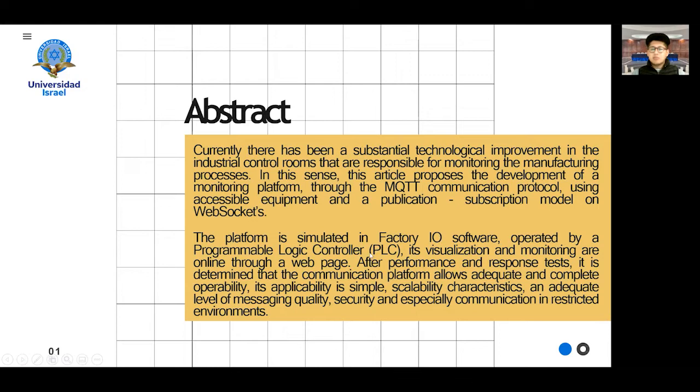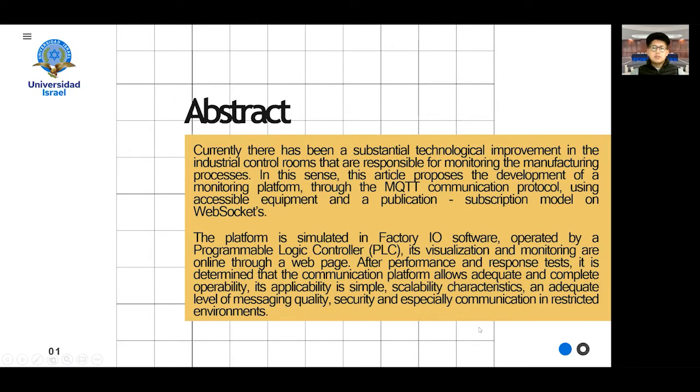The platform is simulated on Factory I/O software operated by a programmable logic controller, PLC. Its visualization and monitoring are online through a web page, available on a web server. After performance and response tests, it is determined that the communication platform achieves adequate and complete operability. Its applicability is simple, with scalability characteristics, and an adequate level of messaging quality, security, and special communication in restricted environments.